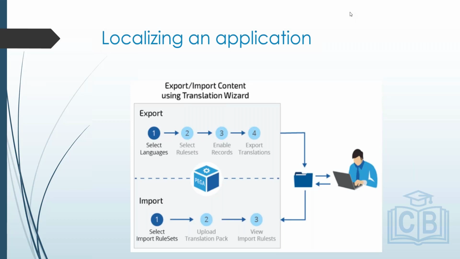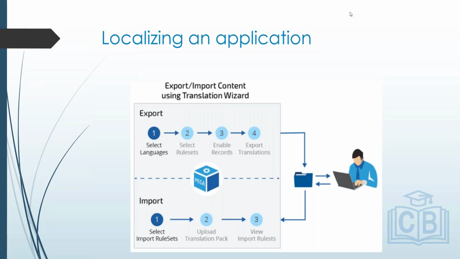So this folder or this file, whatever you have, you give it to a translator. This is not a Pega developer's job, but here an actual translator is involved. He is the one who looks after all your entities, and he will translate them into the appropriate language. Once the translation is complete, then we have to import this back onto the application.